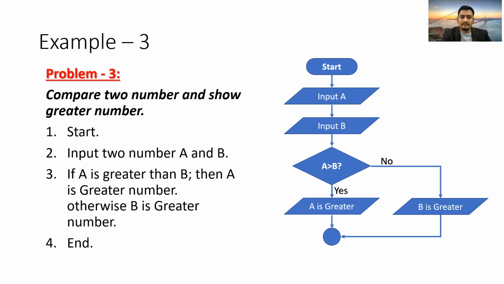And finally, they will come to a point to go forward. That means the circular symbol, or the circle symbol, is a connector symbol. There could be different branches, but they will get together at a point, and finally they will go forward again and end. That's it. This is the process to design a flowchart from an algorithm.